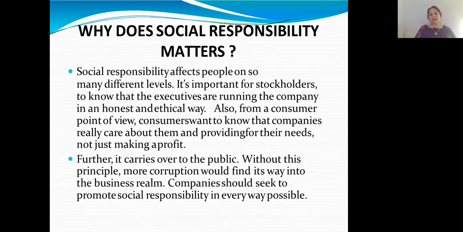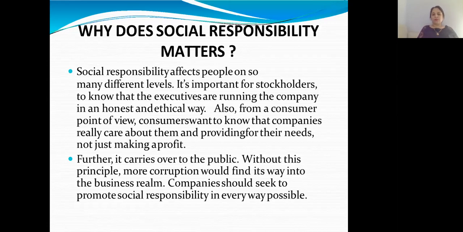किसी के साथ भी हमें गलत नहीं करना है. Every dealing should be ethical. Payment should be made justifiable. Resources should be used in the optimum manner. There should be no wastage of resources. And honesty should be there in all your dealings. आप कोई product बेच रहे हो, उस product में कोई ऐसा harm नहीं होना चाहिए जो long term effects के लिए खराब हो. So everywhere you have to see about social responsibility.